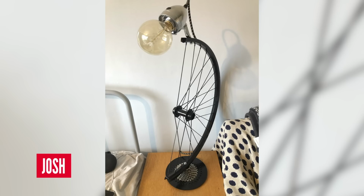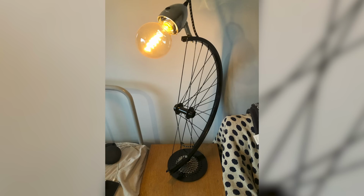It's a good hack. Okay, this one's getting into the stuff that really excites me, Neil. Yeah? I like this a lot. Check this one out, man. This is from Josh. And where is Josh? He's in the UK, in Surrey. Basically, he's made this wicked lamp, and I would like this in my bedroom, man. It uses half a wheel to create the arching shape of the lamp. He's put the electrics on top, he's used a chain in there to mould the cabling in so it kind of melts away, and he's got this lovely little cassette at the bottom as a mounting piece.